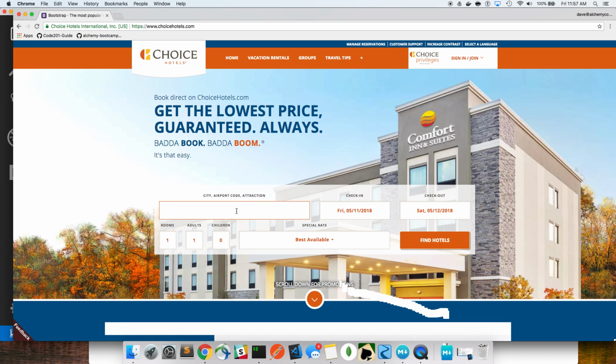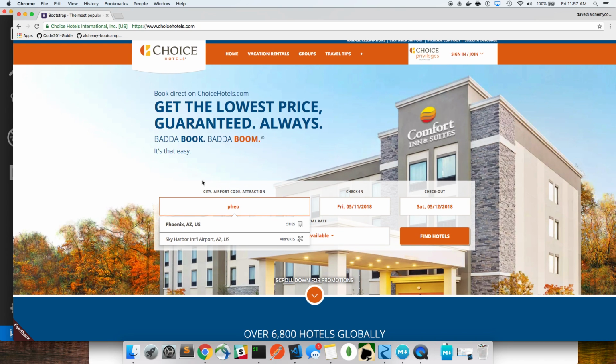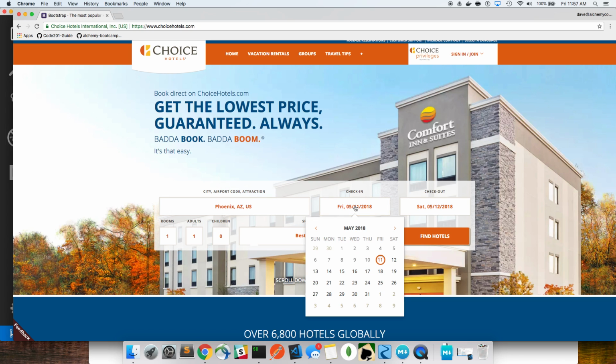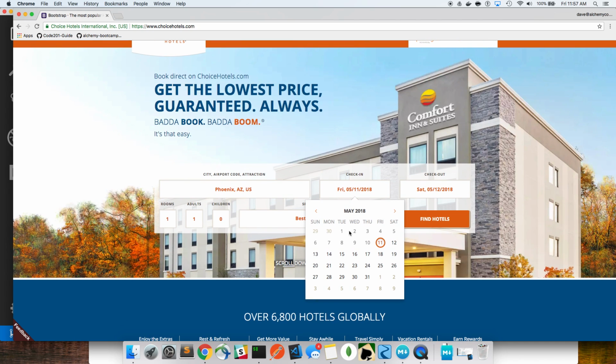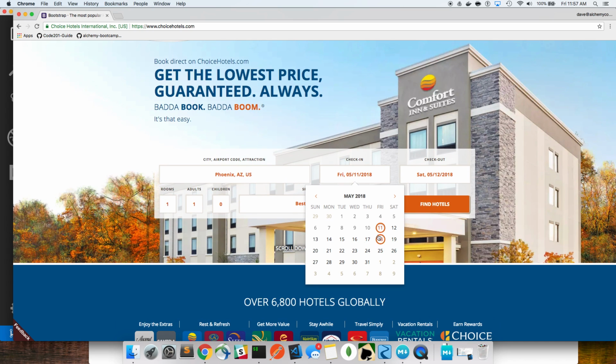What's your destination? Phoenix. It starts auto populating. This is called an auto suggest. As I type, it'll start looking for possible things and give me an auto suggest. Date picker. So here's a date picker component. This is given to us by Bootstrap. Bootstrap created this. We did not have to program this whole thing and all of this stuff that happens here. It's just drop it in and use it. Cool.